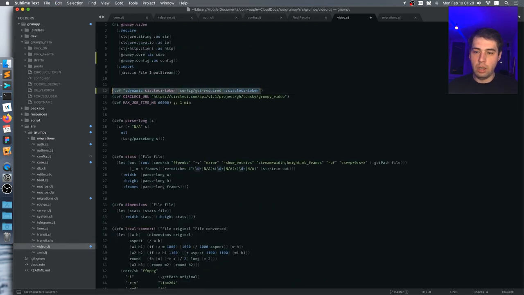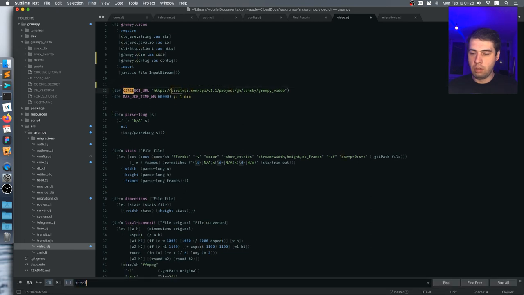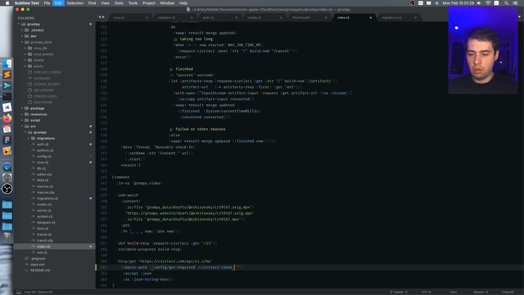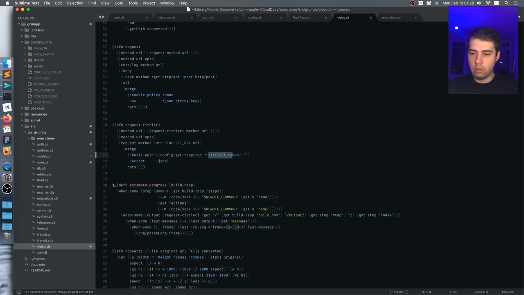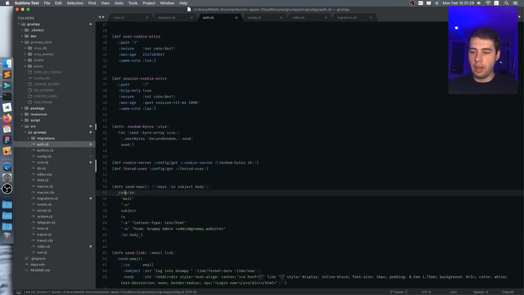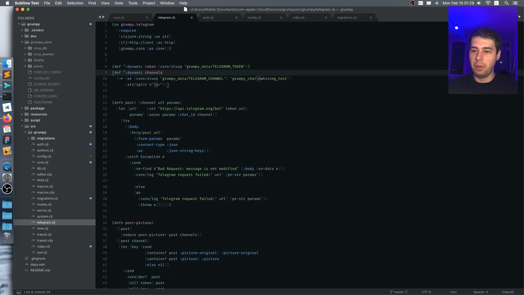Okay, we are going to use get required. The only difference is that, oh, this is okay, right? I mean, I was worried that we actually should postpone it till the first use. Yeah, maybe we should. Okay, this is how it's gonna work, right? If we try to do something with it, we throw. Okay, cool. Yeah, I like the idea of cleaning this config stuff up more and more, actually.